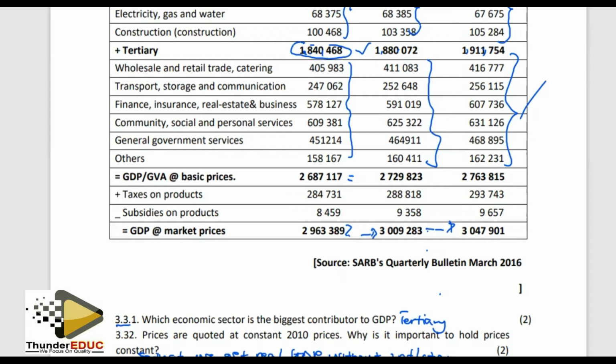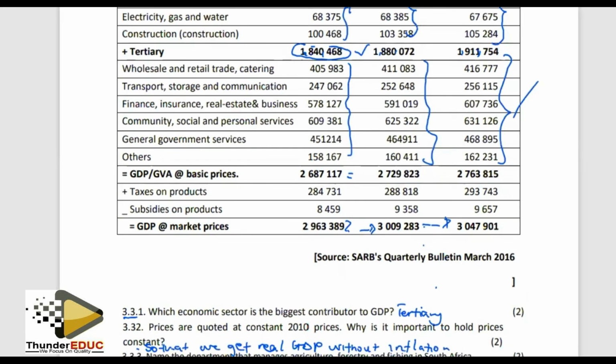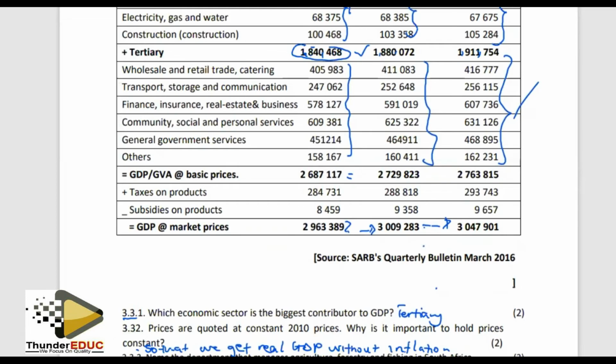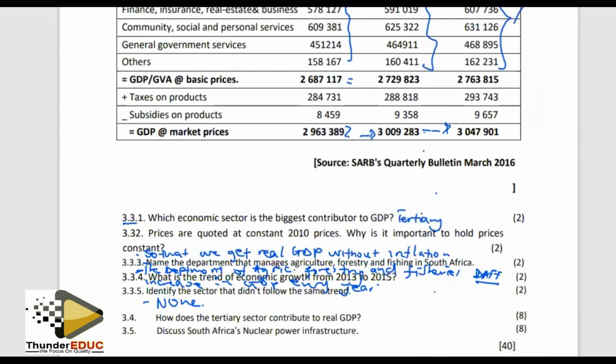You can look at what was provided and how much was provided in 2013, then 2014 and then finally 2015. Then general government services and the other services, we do like that. We explain how it has been contributing. Just read industry sector, how it does its aspects, and then we pass that question. Let's look at another question here.